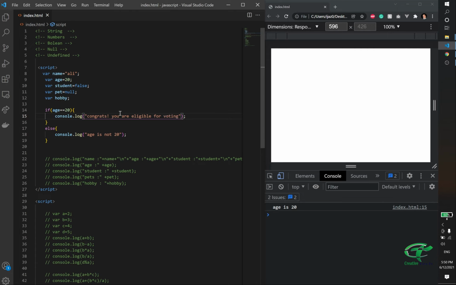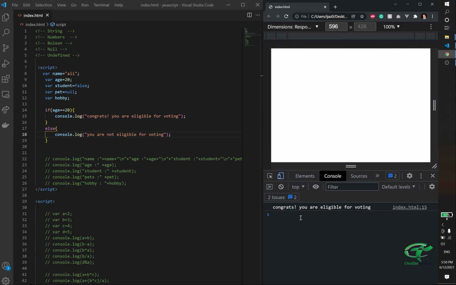For example, else you are not eligible for voting. So let's refresh the page. As the value is 20, you can see congrats, you are eligible for voting.